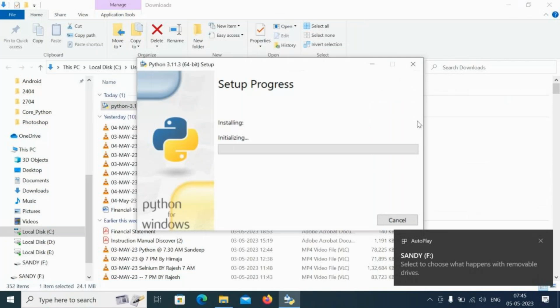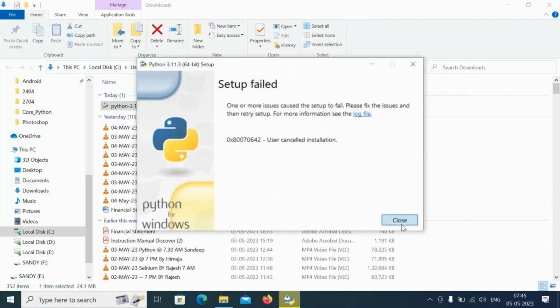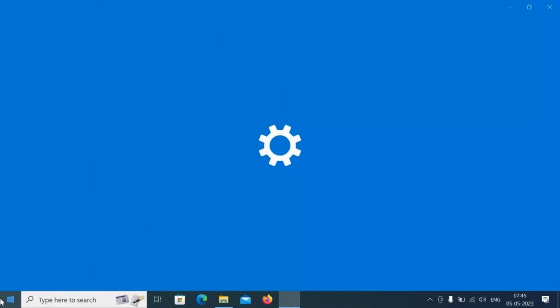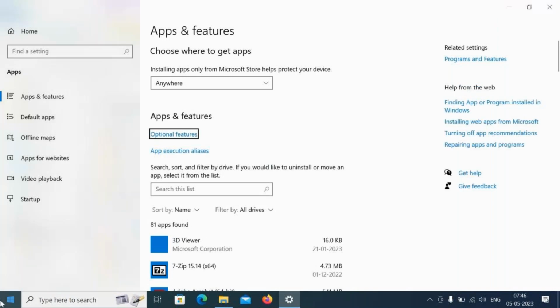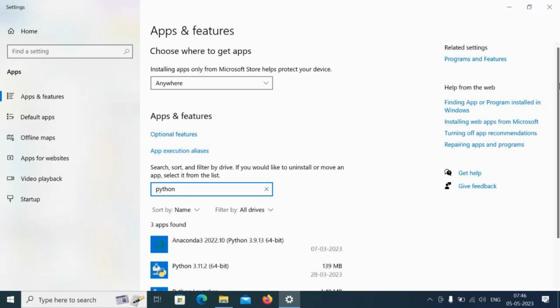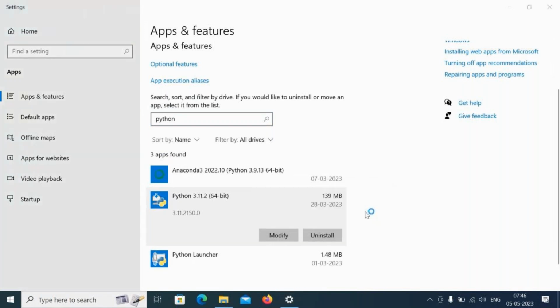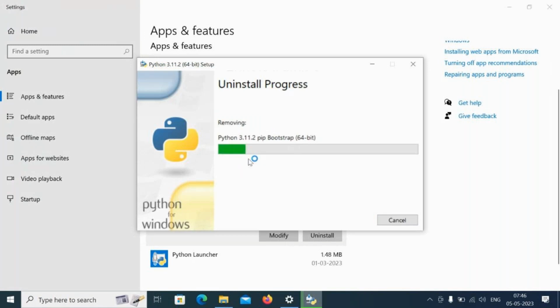So that's why it is asking, oh, let me remove the old Python from my system, so that I'll install it freshly. It seems we already have the latest version here, but let us install once again.